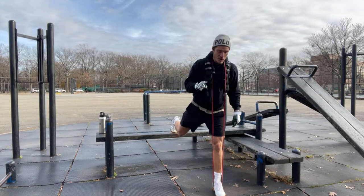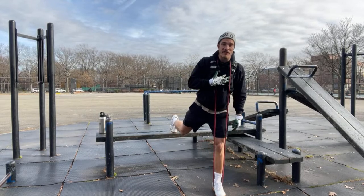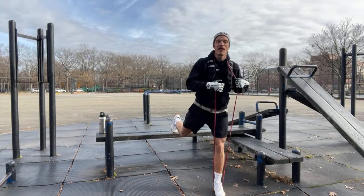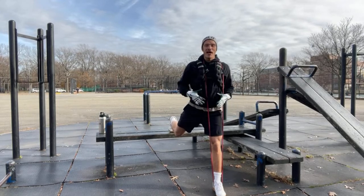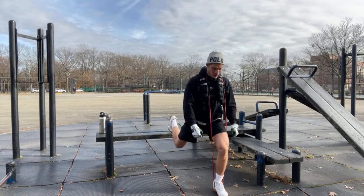And look, first thing you guys want to do, shift your weight back, right? You don't want to be leaning over your leg here, because if you're leaning over your leg and you go to squat, your balance is going to be off, your torso is going to make you fall forward. You always want to maintain that upright posture, chest up. I always like to make a fist, pretend I have dumbbells in my hand. Forces me to keep more core engagement. Let's go, 15 reps.